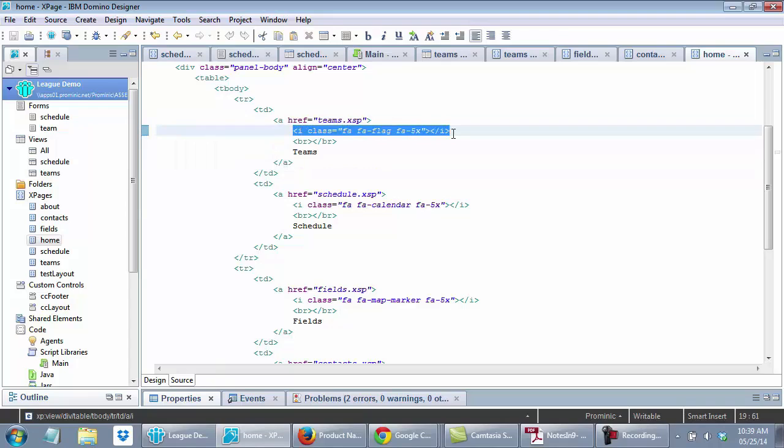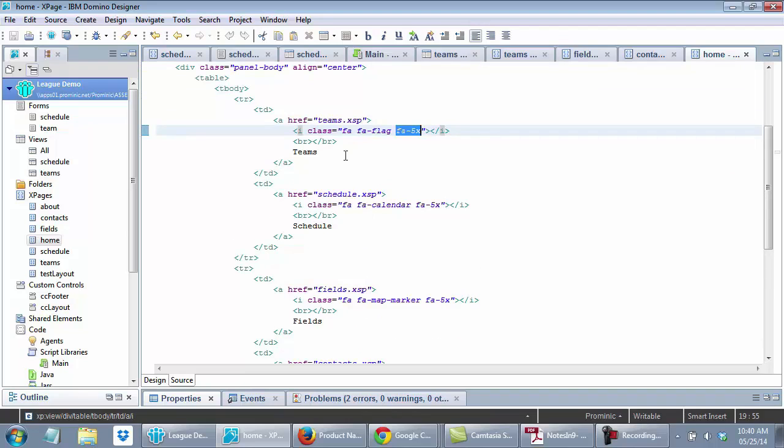The I tag corresponds to Font Awesome, and these classes here will show me exactly which icon I'm using. So this is Font Awesome. I'm using the Font Awesome flag, and I decided to scale that up by 5 times. So that's really it. And by doing that, it blew up that flag to a large enough size that it looked proper for me on a mobile device.